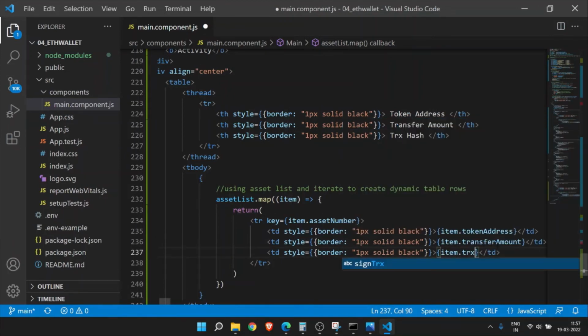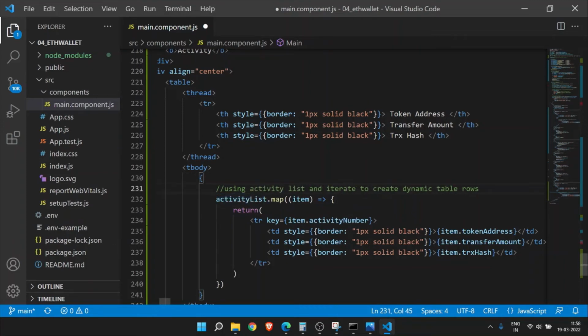And this should be another list. Let's call this an activity list. So we need to create this list and add the activities into this list. So this should be the activity number. Just transfer amount, transaction hash, this is fine, and this is the activity list. That's fine.